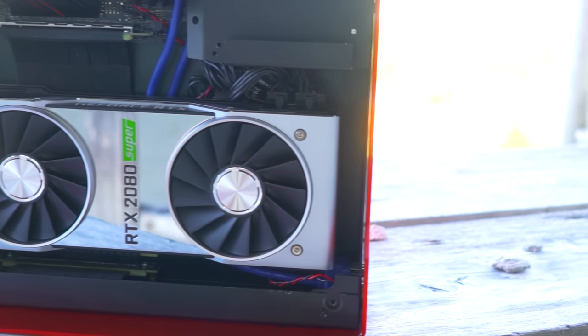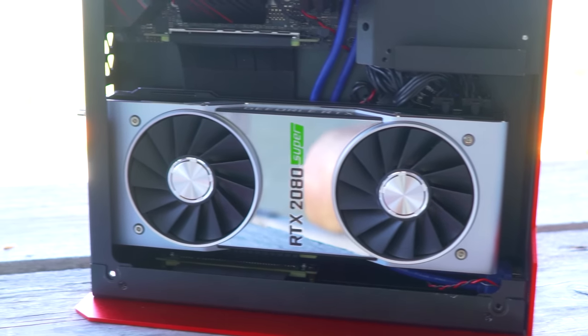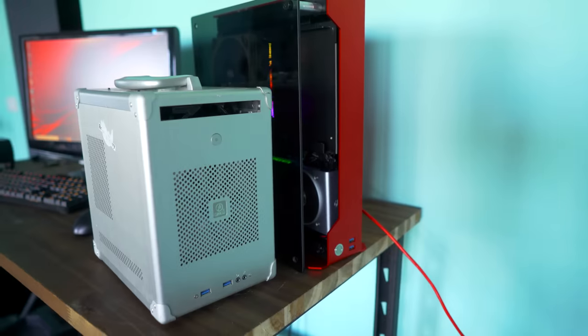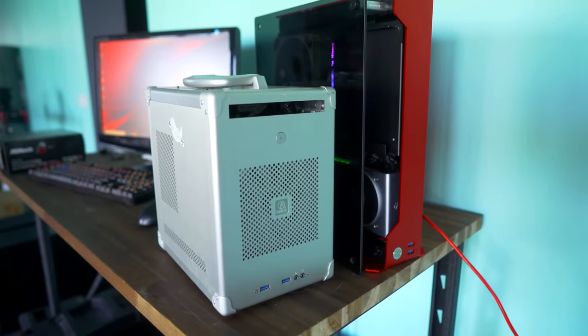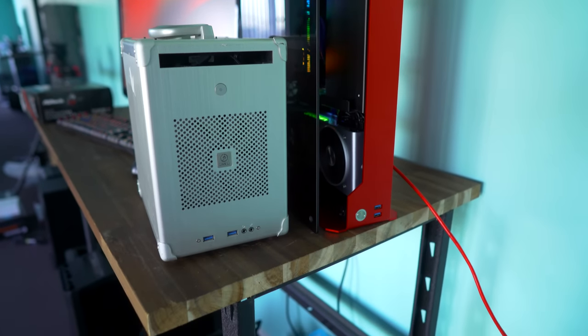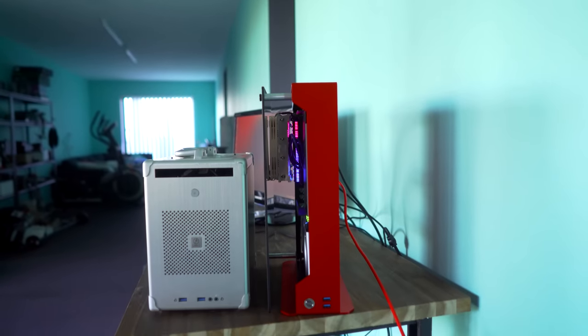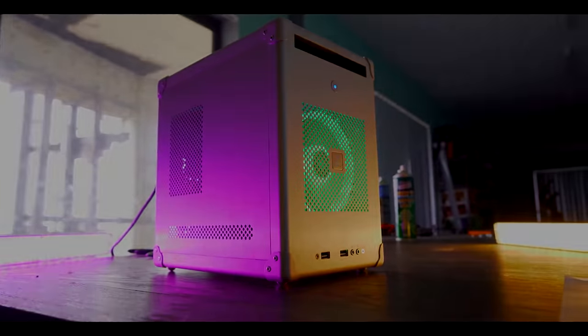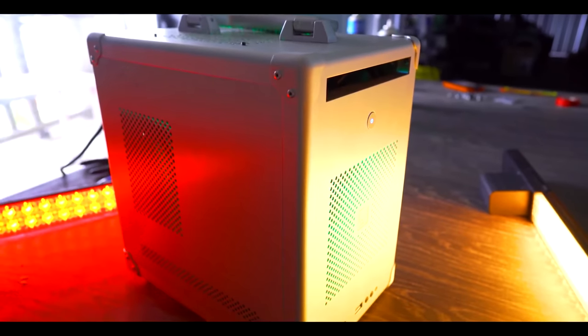But that being said, when I do Mini-ITX, I like to go all out because I do travel with it, and that's one of the aspects I like of Mini-ITX, the ability to port it around and still get really good performance. So currently the Lian Li TU100, which I've modded, it's got the handle on it, that's still going to be my main daily driver for portability. It's just built really well, it's sturdy, it's strong, and of course the temperatures aren't bad, where I was able to mount a 120mm water cooler inside that thing, as opposed to this, where you're only really going to be fitting in air coolers, and you've got to keep them low profile.